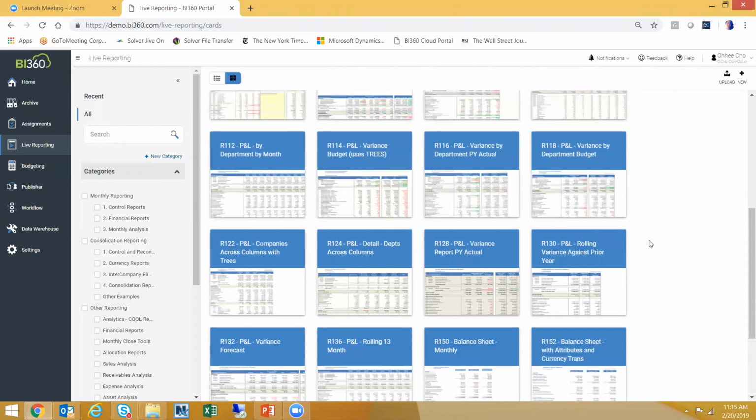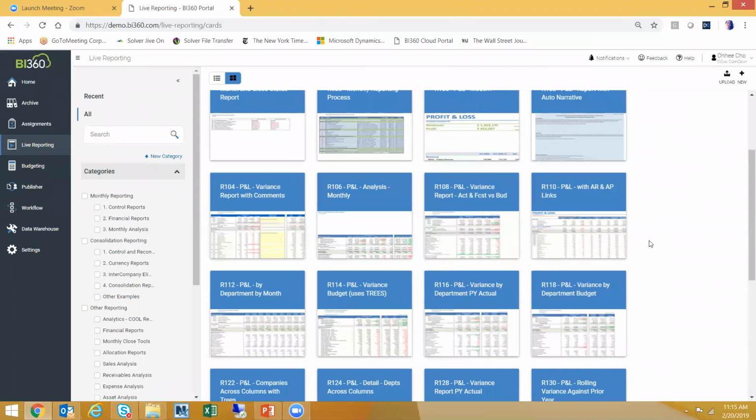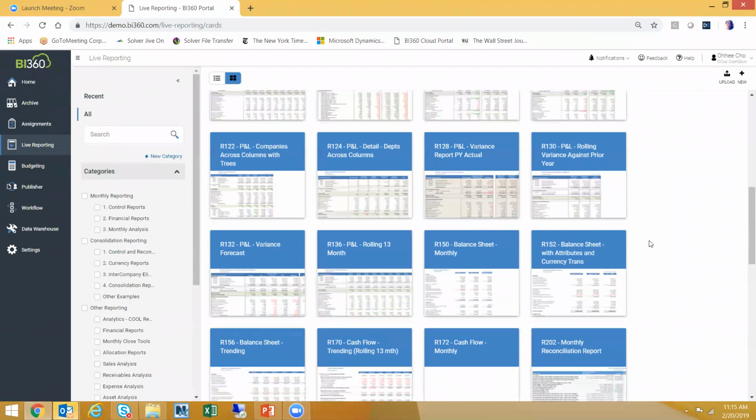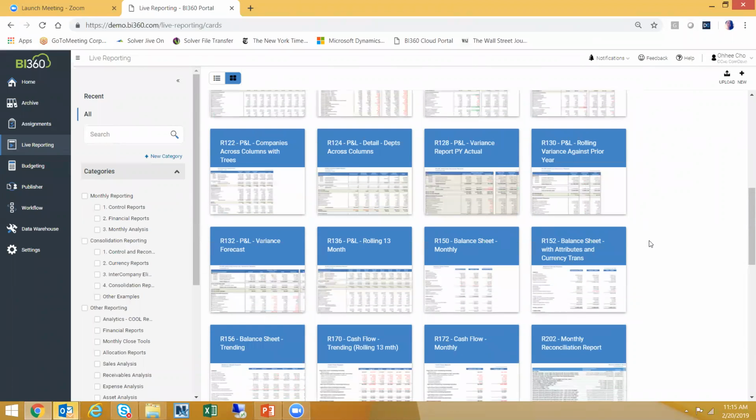So as you can see here in my demo environment, I have tons of different types of report examples available. We have all of your typical financial statements like the P&L, balance sheet, cash flows, that are all available for download for free. So if you don't want to recreate reports from scratch, you can use one of our many existing templates.